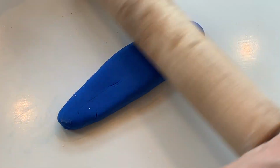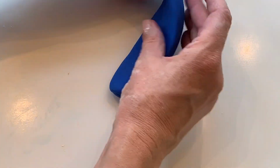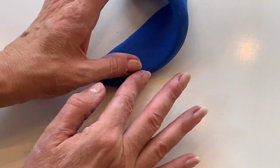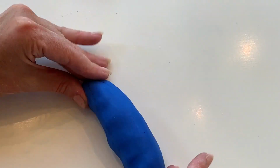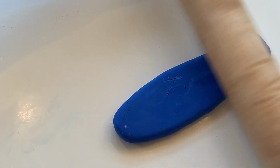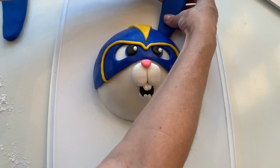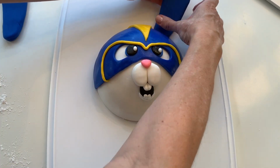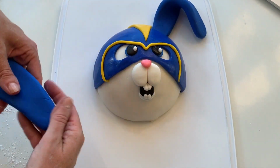Now we make his bunny ears. I shaped out one ear in the blue fondant, rolled it out a little bit, but it's still really thick and chunky. And I kind of molded it over just like that. Now I shaped out the other ear as well, just roll it around like that and start shaping it. And same as before. Now on this, I wanted to make them stand up. I put them out there and I liked how it looked, but I wanted it sticking up a little bit more. So this is how it looks if you don't mold it with a cake pop stick. Just stick it on like that.